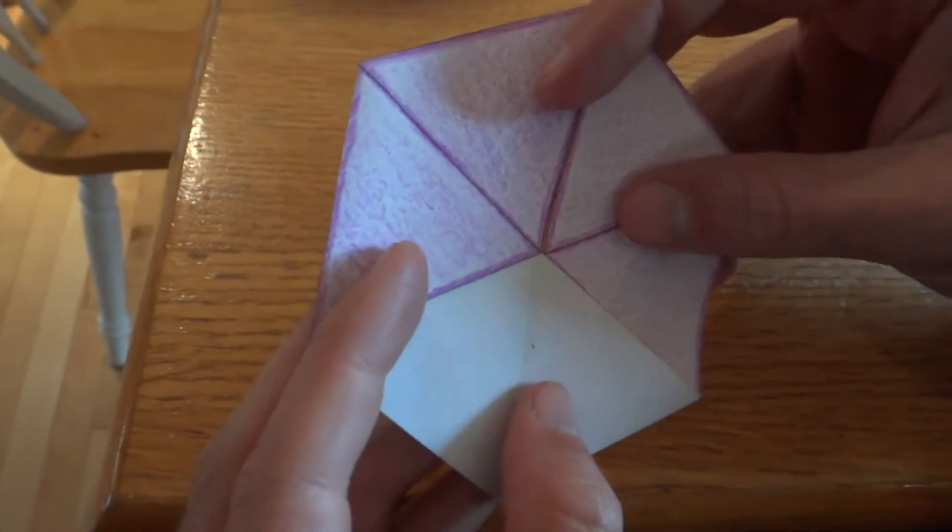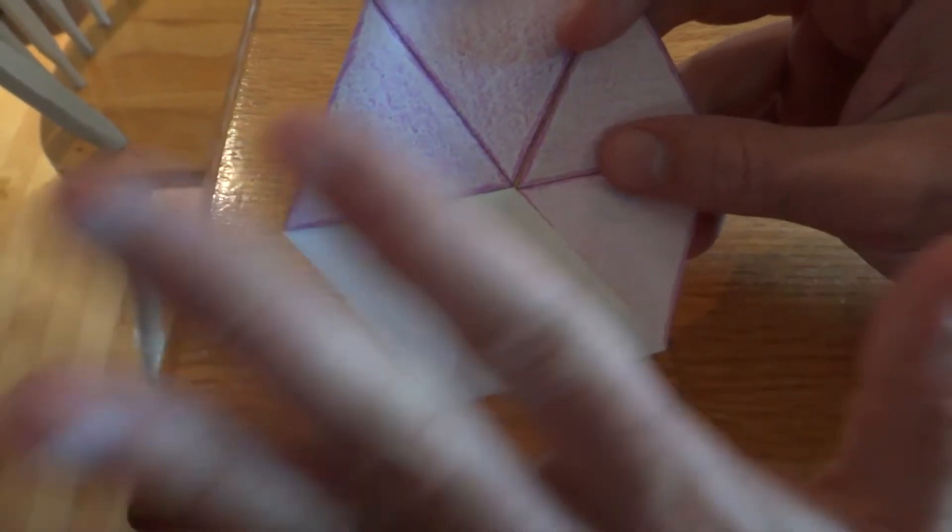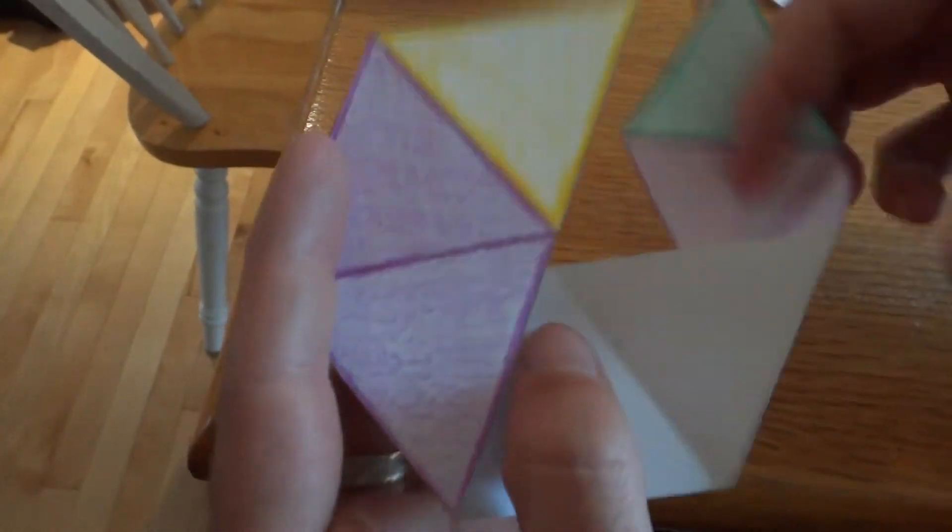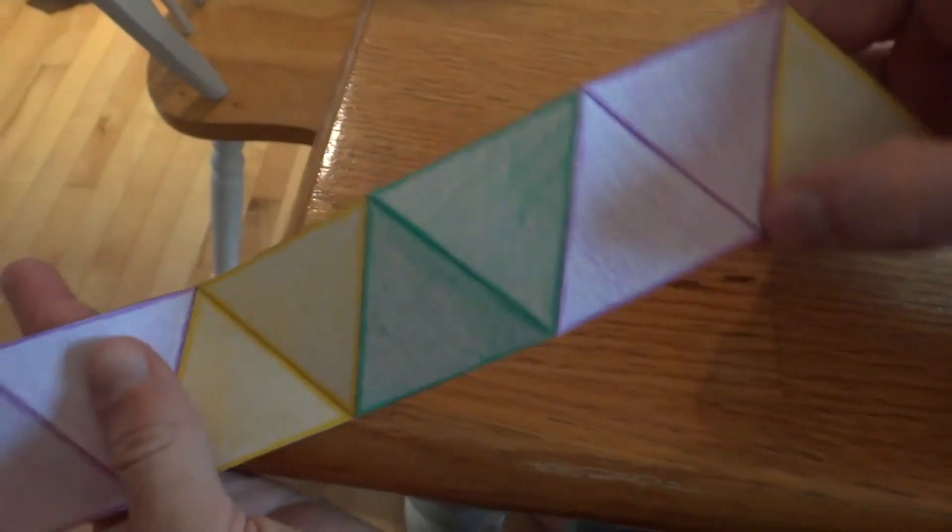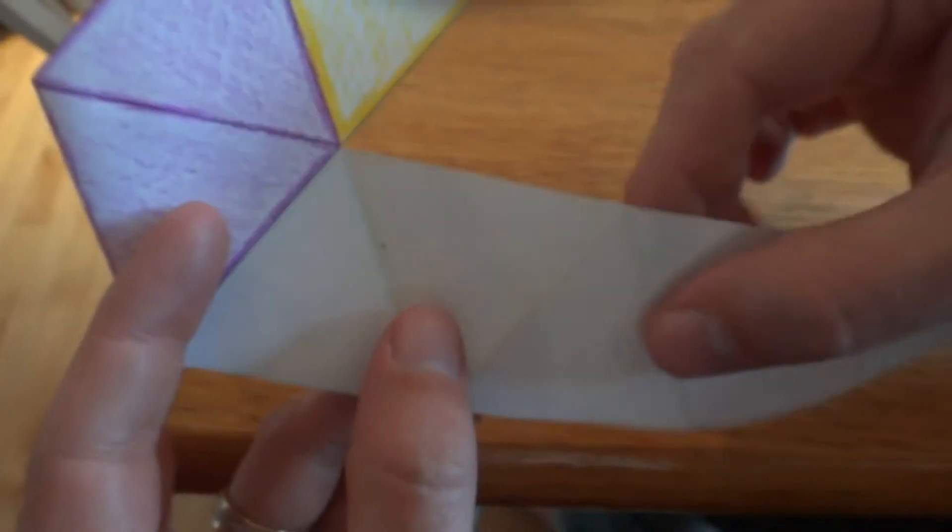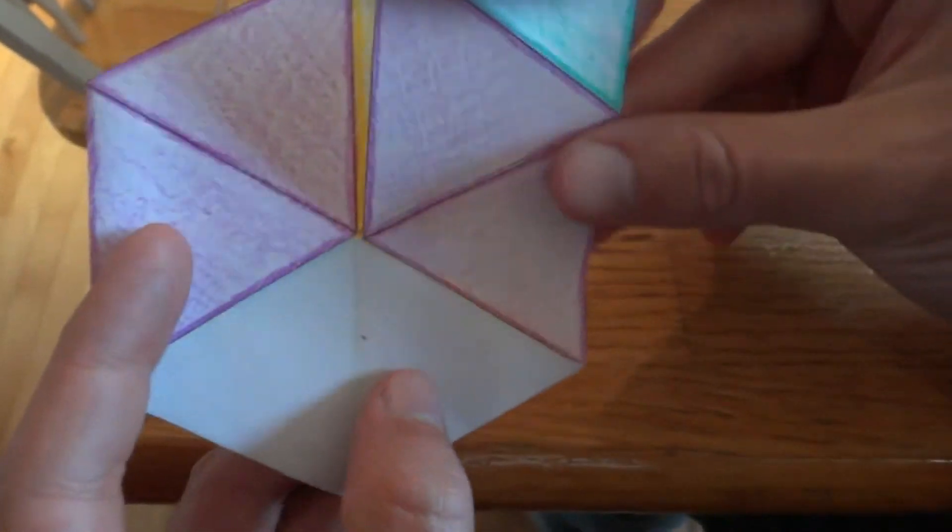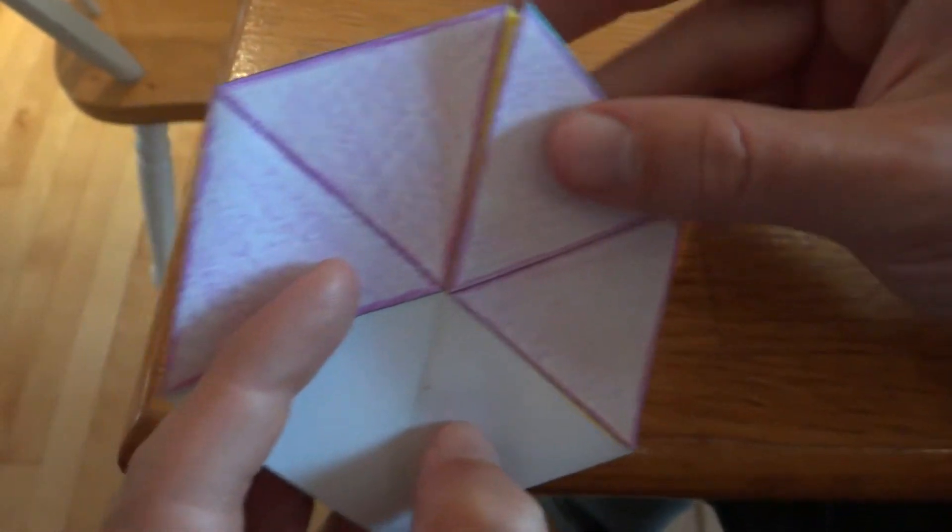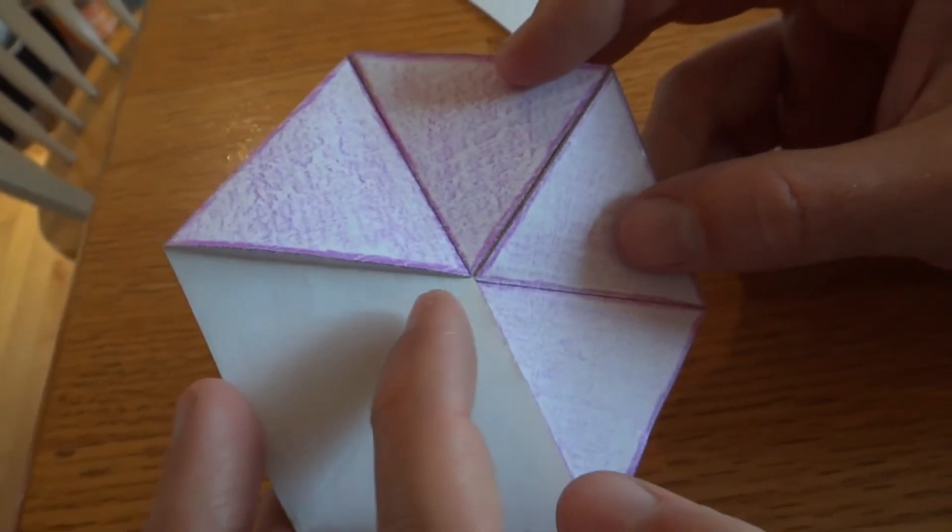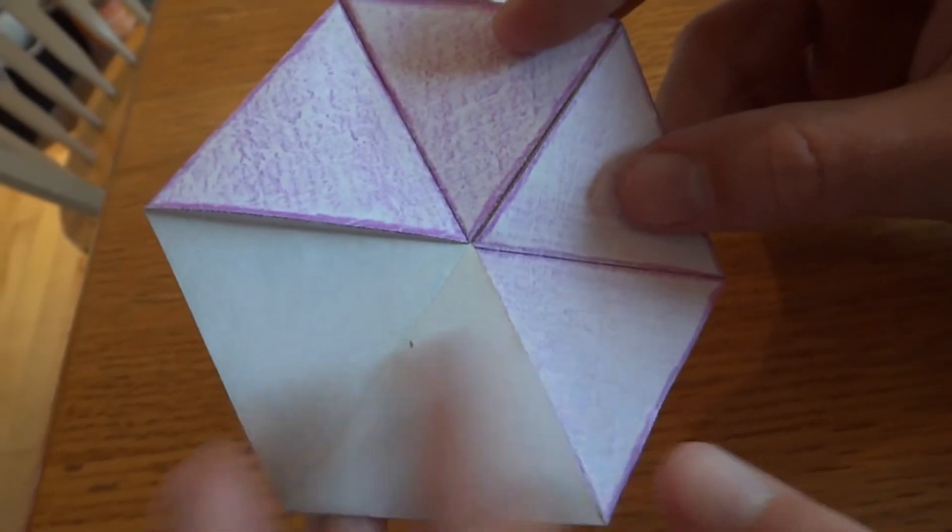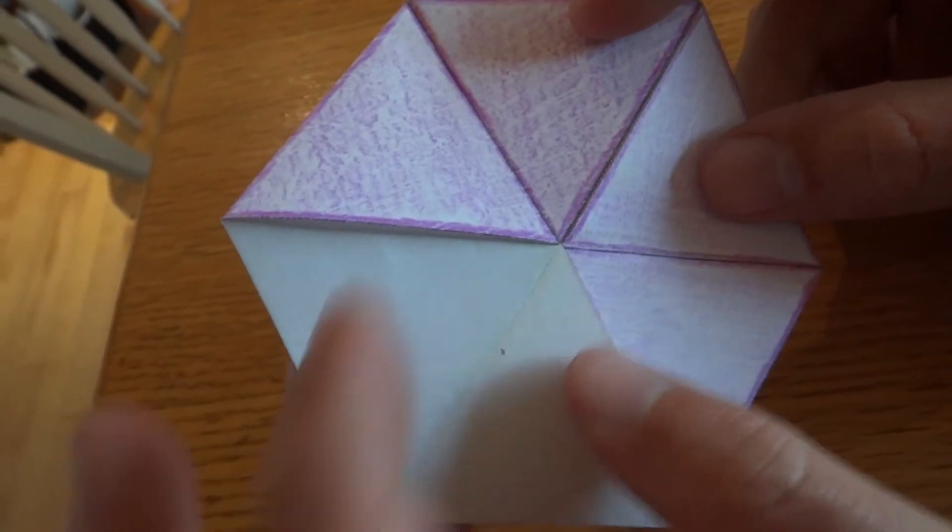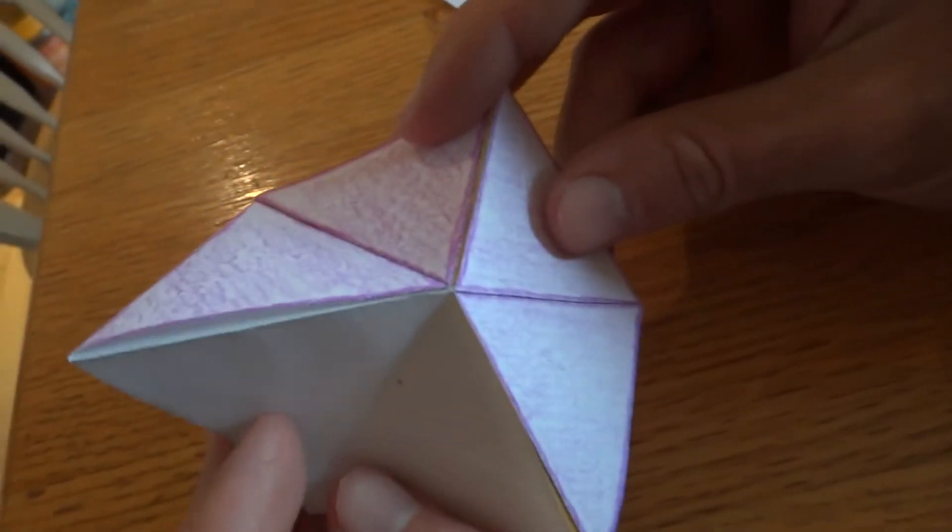So if you remember on Vi Hart's video, she started with them all white. This is just showing you that you can still start them all white if you can get that initial sequence of folding it up properly. So having the three up here, fold under, fold back again that way, and then there. Here I've taped it. I haven't finished coloring it in yet because I wanted to give you a way to know which way to fold it. So you can be able to fold it. There's sort of three of these ways on this side that will work. Maybe that's why it's a tri.